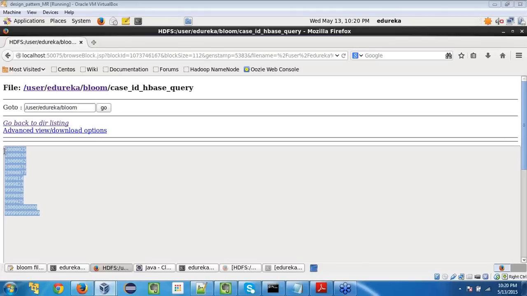So these are the use case IDs, and the data is available in the Hbase. Without Bloom filter, I have to take one record and search completely against the Hbase and see what is the status of that record. Now these 10 records I have taken, and I am going to search against the Hbase with the help of the trained Bloom filter. Find object, that's what we are trying to do.